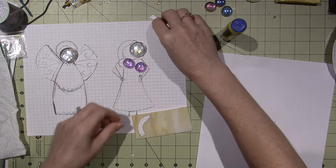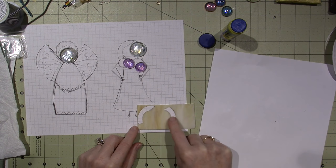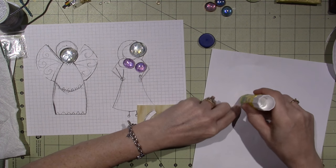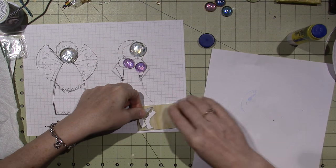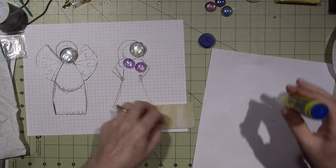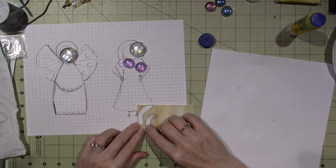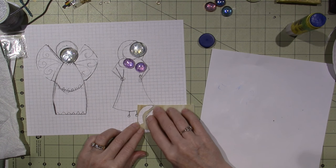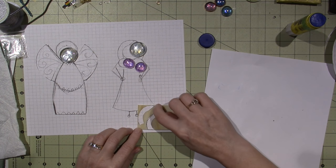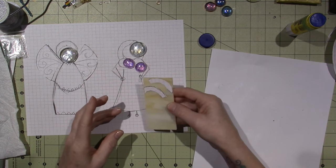For the hair, I'm just putting this right on here. There are a couple little striations. This time I'm putting the glue on the back of the paper. I use the paper as my template, my guide, to cut the glass. I'm going to grind it so all the edges are smooth and then we'll be ready to go. When I cut this, I can just go straight across and I'm only using the corner of this glass. That looks good — that's ready to go.